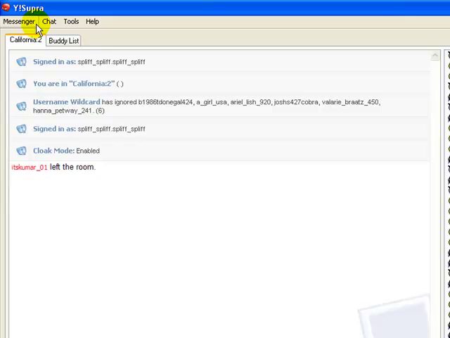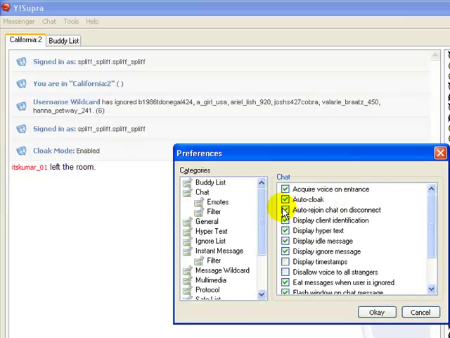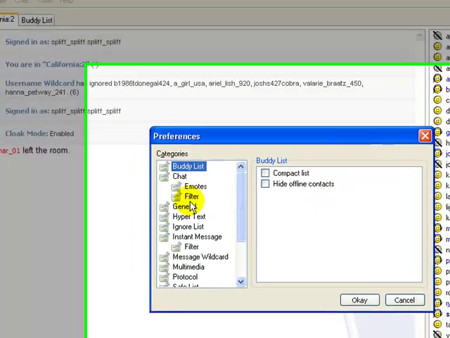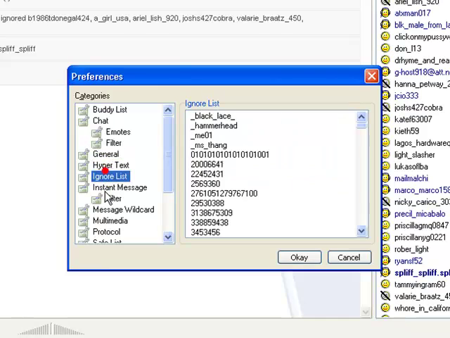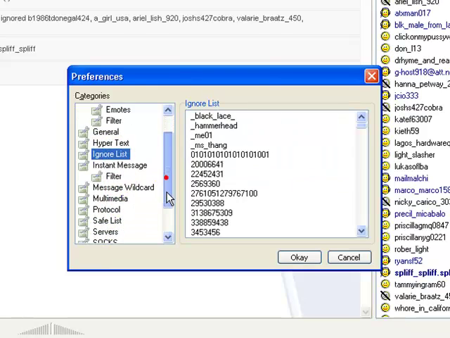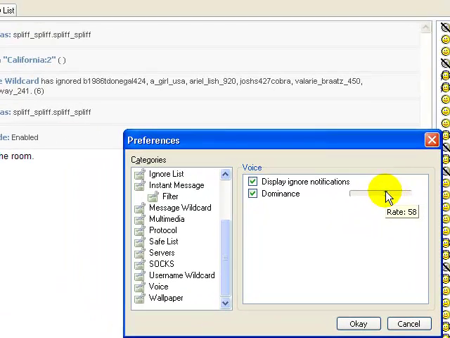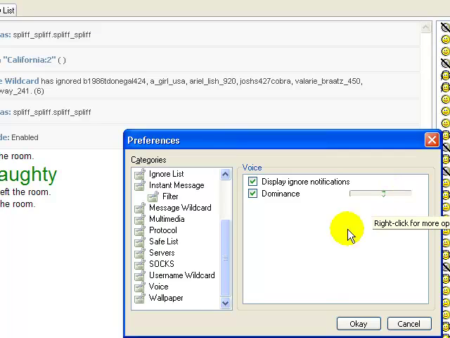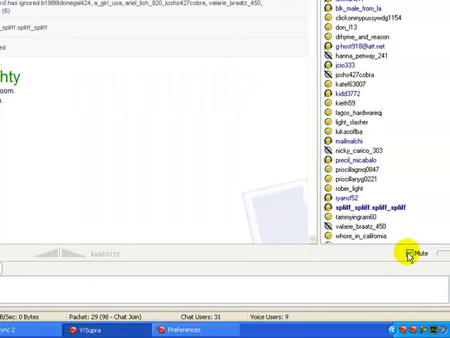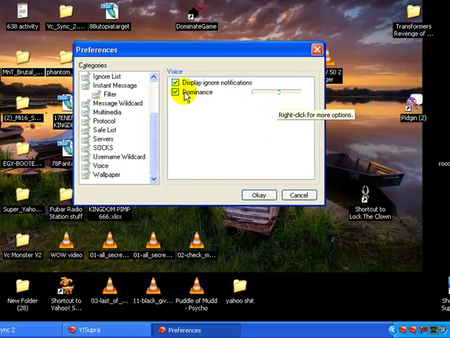I'll show you preferences real quick. Come over here. You open this up. On your left-hand side, this is all the different choices you got. You've got to pretty much just spend a night going through here and messing around, because some of the stuff's really cool. For your voice, first thing you want to do, go to your voice, click on dominance. You only really want this slider bar. I usually bring this down to about 52-ish. Let's go 50, 54. Oh, let's go 55. See, I got the mute right here, obviously. We're going to go 55 on my preferences, okay?